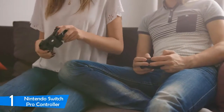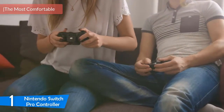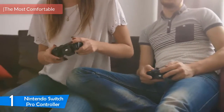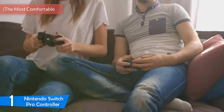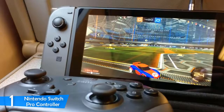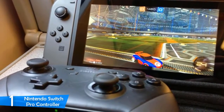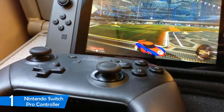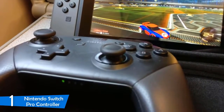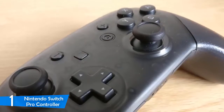And at number 1, it's the Nintendo Switch Pro controller. With the introduction of the Nintendo Switch, the console hybrid that wants to connect both portable gaming fans and those that want to game on TV, it's done a good job with its small controllers that are perfect for portable play but lack the more traditional feel of the Xbox and PS4 controller. The Nintendo Switch Pro controller has a more robust feeling and has all the buttons and axes that you can find on traditional controllers. It has done a pleasant job of designing an excellent controller.